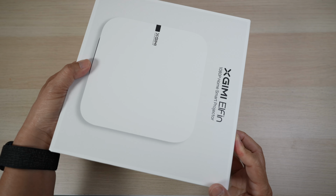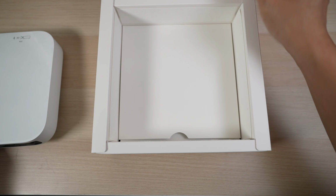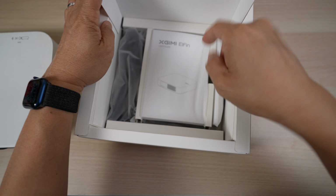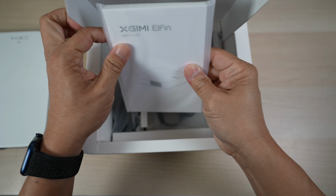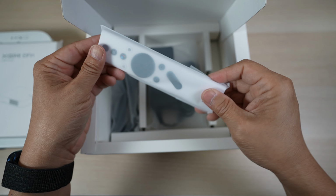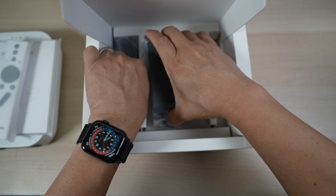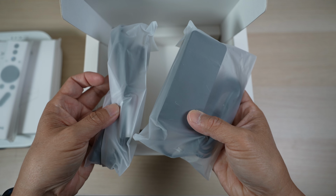It comes in a very nice box. Reminds me a bit of Apple packaging, like the way it opens up. It even has a foam under the cover for added protection. Inside the box, there is the projector. Underneath, there is a rather thick manual, the Bluetooth remote control, and it comes with a charging brick like a laptop. Good thing it's not that big.